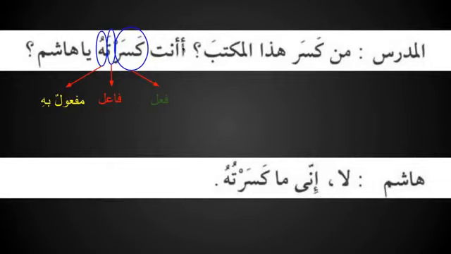See, because it's coming with a, we will have a simple answer, naam or la. If it is coming with ama, then it will be bala for naam. So he says la, inni. What is inni? It is two words here. Inna, harfa tawqid wa nasbin, and ya is ismu inna, and ma kasartuhu is coming as a khabar inna. So ma is harfa nafi here, which is a negation. Whenever negation for the past tense verb, we use ma. I did not. So it says kasartuhu, I did not break it.